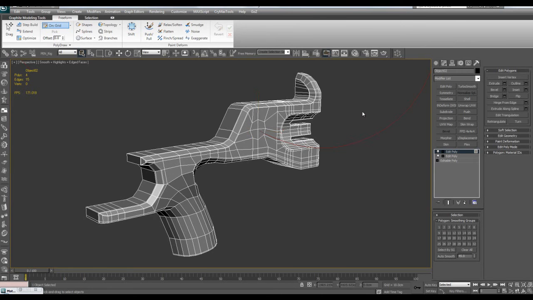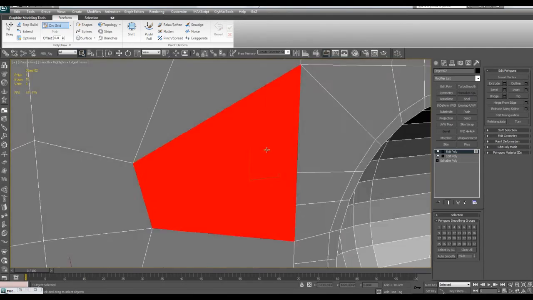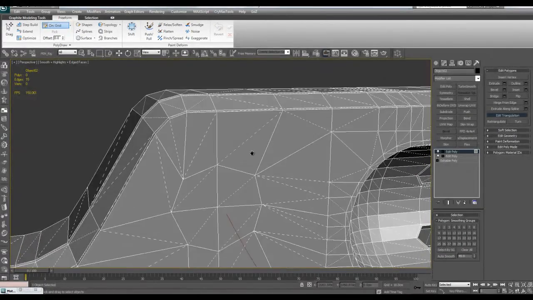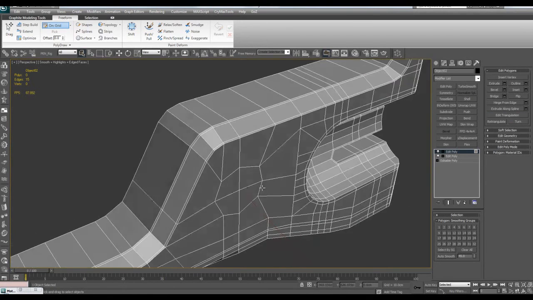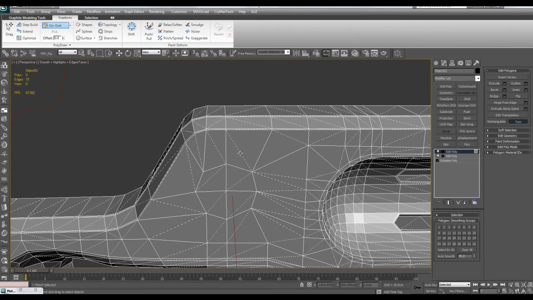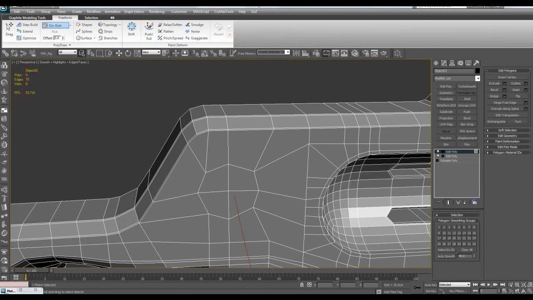And lastly, we have our edit triangulation, retriangulate, and turn. Those are once again for changing our triangulation around, how the model would triangulate. So I can click on a vertex, click on another vertex, and that will change my diagonal. Not really very important for us, but that's how it works. And of course you can also use the turn function to turn it, just like with the edit edges. So thank you and take care.